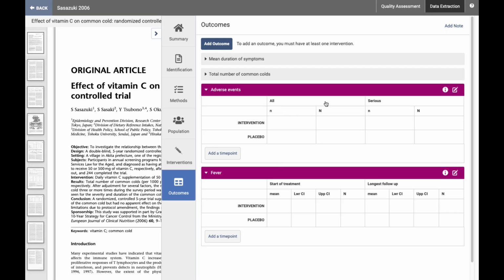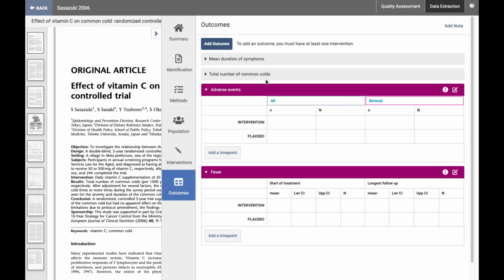So in this case, I just set these up as an example. I have my adverse events, as well as duration of fever outcome. These were not collected from this particular study, but by having them set up here, I ensure that when I reach a study that does have these events, the formatting is identical and it's all clean, so that it exports to RevMan correctly. That's really the goal of all of these tips: to make sure it looks in RevMan the way you want it to look.